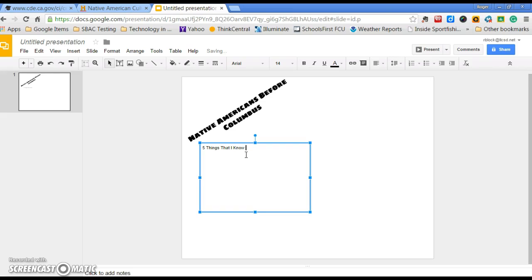And I also want to let the students know that I want this to be a bulleted list. So I'm going to hit enter and go to my next line, and I am going to come up here to my bullet tool, and I'm going to click on it. This way, once the students start working, it is automatically going to be a bulleted list for them. Now you can by all means teach your students how to create bulleted lists, which many of them probably already do know. But if you as a teacher want to have a little more control over how this looks, that would be one way to do it.